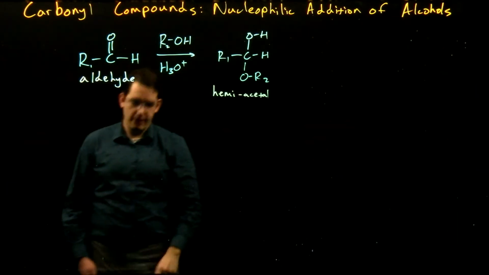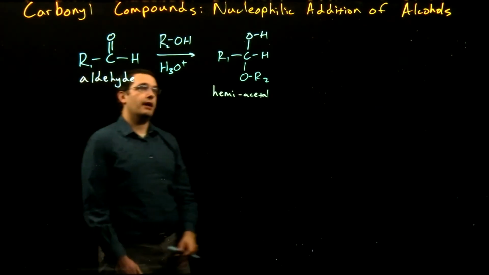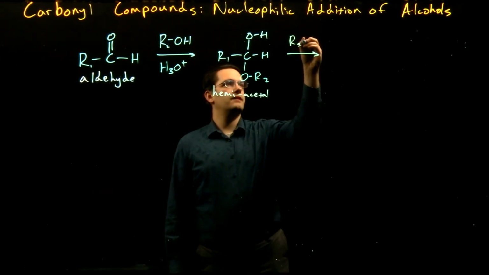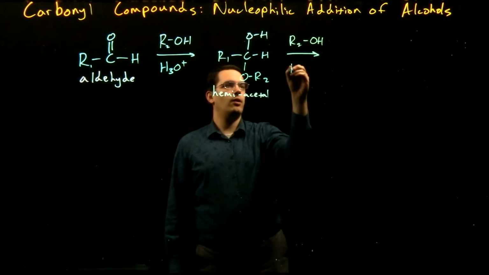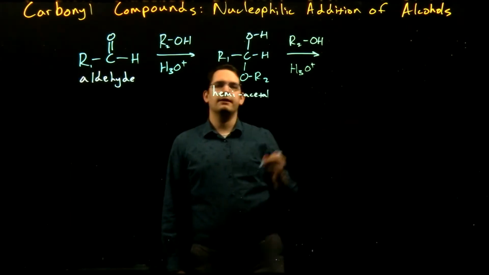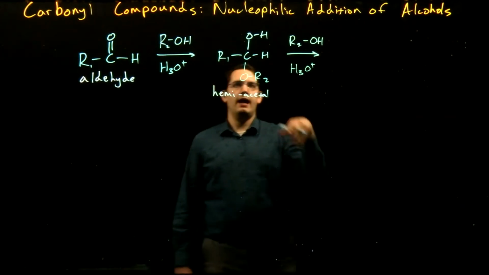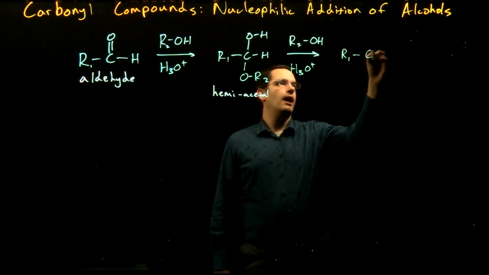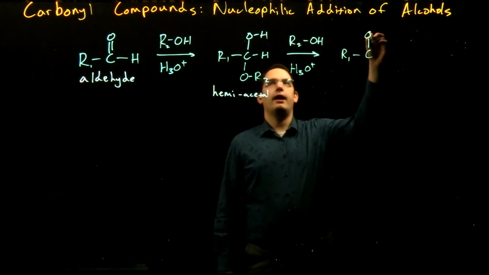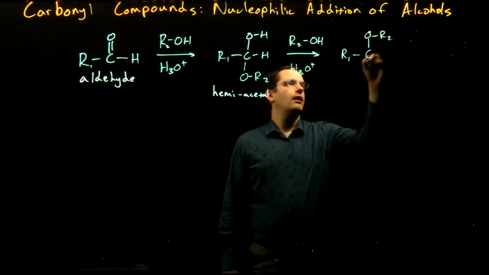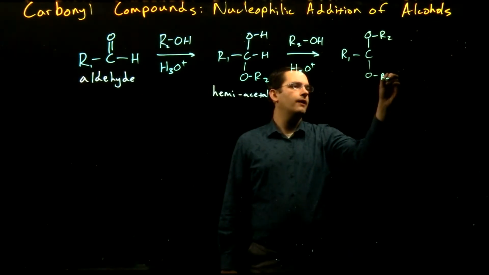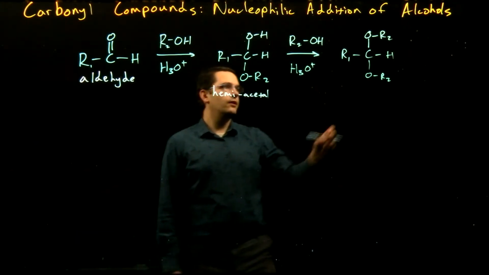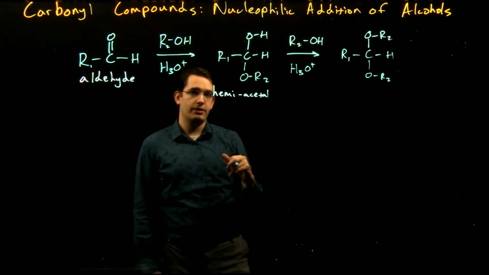Now at this point, we're actually not done with our nucleophilic addition reaction. We can actually continue to react with our alcohol. I'm going to use the same alcohol, bring in a second unit of that alcohol, still with our acid catalyst. And we're going to attack that carbon again, add on a new unit of our alcohol. And in this case, now we're going to add on that second alcohol unit at the top. And so we have 2 units of our alcohol added on to our original aldehyde carbon structure.